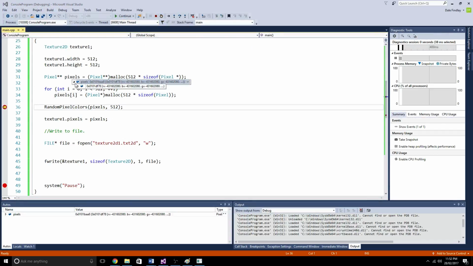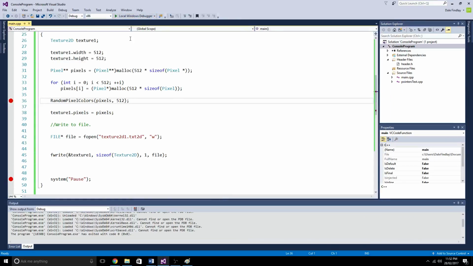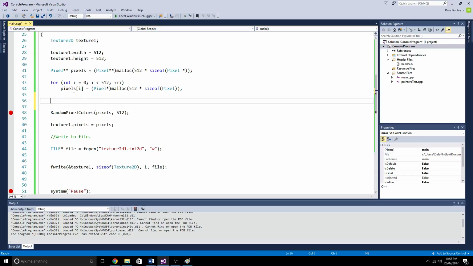Pixels should be an insanely huge variable, but it's not, because it's 512 times the size of a regular pixel pointer, which is a fair bit.